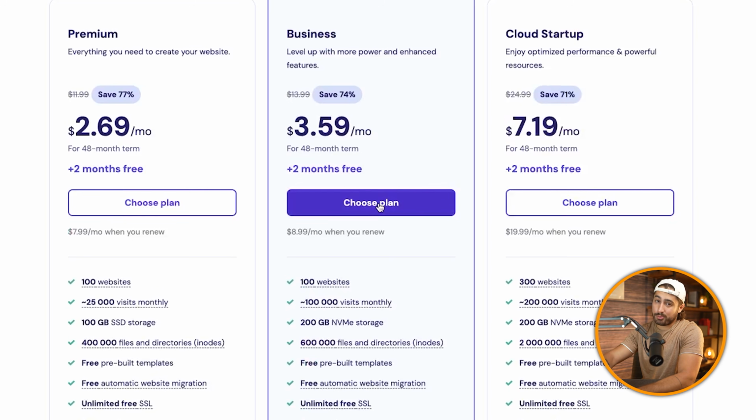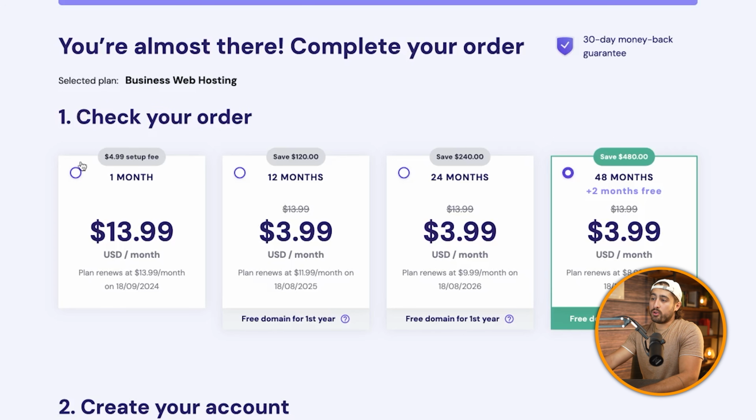So I'm going to click on choose plan, and then we'll move on to the next screen here. The first thing you get to choose right here is your period. Right up on top, we've got 1, 12, 24, and 48 months. You're basically just choosing how often you make your payment. So are you going to pay every 12 months, every 24 months, every 48 months, that sort of thing? Obviously, when you pay for longer, whenever it's 24 or 48, you're going to save 480 over here, 240 over here, 120 over here. So the bigger your contract, the more money you save. Just going to put that out there for you guys.